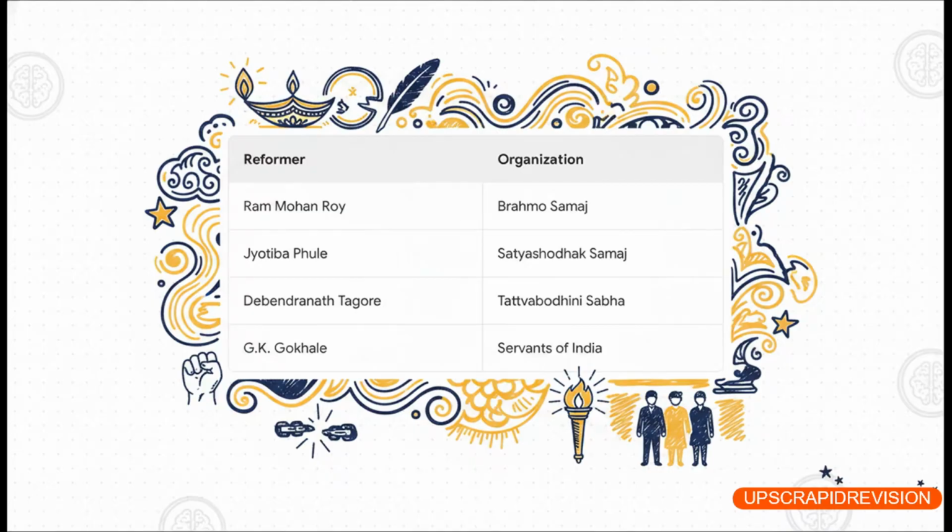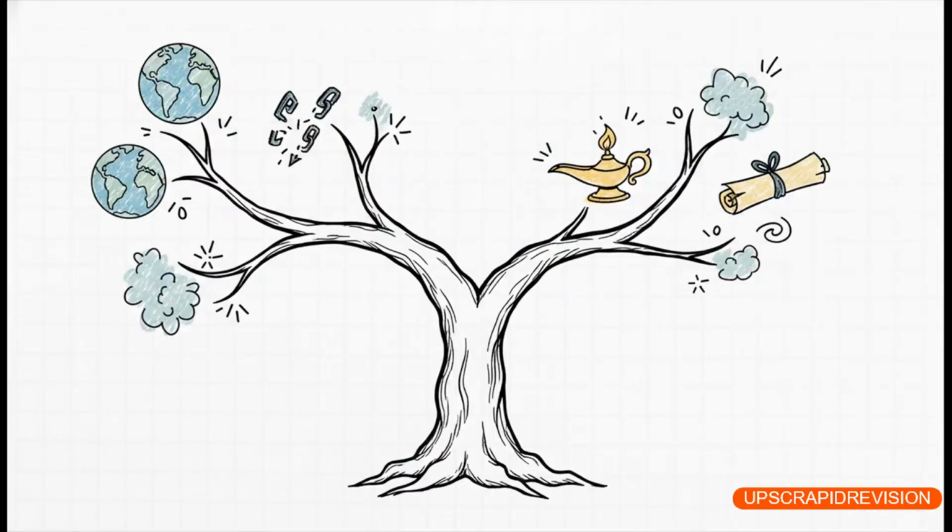Also keep an eye on Keshav Chandra Sen, associated with the Indian Reform Association and the Tabernacle of New Dispensation. This mapping is high-yield data. UPSC loves to check your conceptual clarity on this exact point. In 1866, the Brahmo Samaj actually split. Keshav Chandra Sen broke away and formed the Brahmo Samaj of India, while Debendranath Tagore's more traditional faction became the Adi Brahmo Samaj. Lock that specific split and year into your memory.